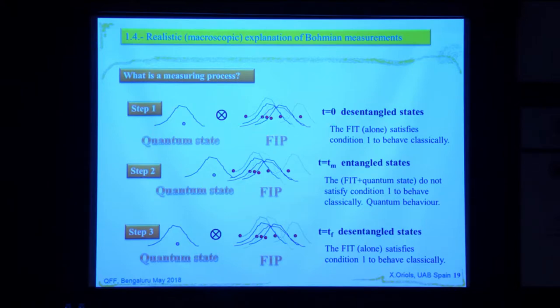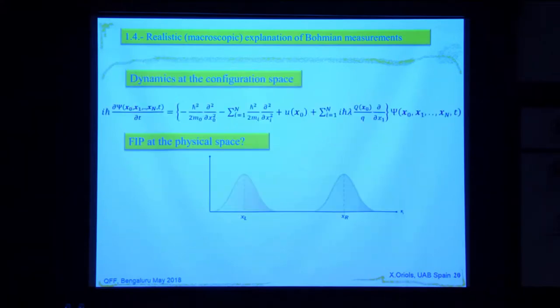At the initial time, there is no problem because there is no entanglement. Then at some times, there is entanglement, and I will explain more carefully what happens. Now all this state, because this is full, but this is empty, cannot be considered a quantum state full of identical particles, so during this time, they cannot have a classical evolution, they have a quantum evolution. And then after the measurement, they become disentangled, and this is just a classical pointer. Okay, let me discuss more carefully what I mean during the time of the measurement.